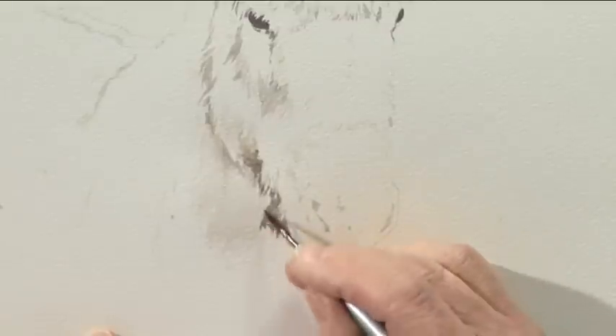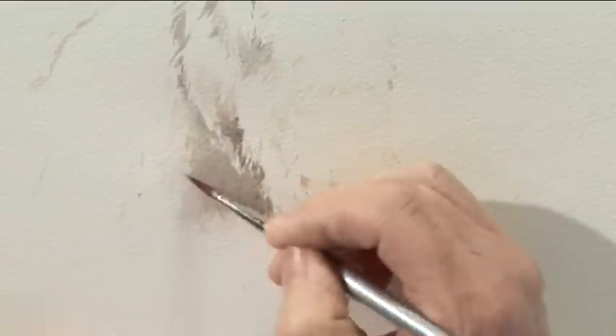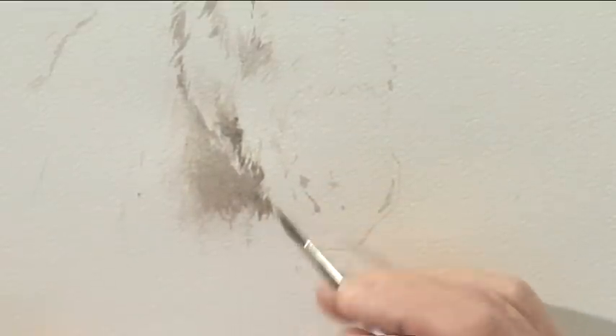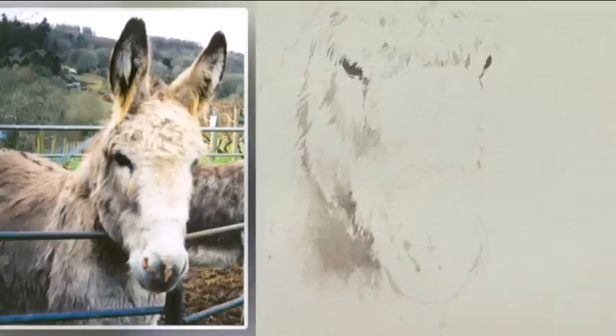And then we're down to his lower lip. You can see how it's going on much smoother there because I've got it already wet — this is what happens, it will blend out much easier. This lower lip is dark underneath. Because it's dark, I don't want the shadow to be behind it because it won't show up. So what I'm doing is blending away and getting it to go lighter. Then when I paint that lower lip in, I can do it dark.